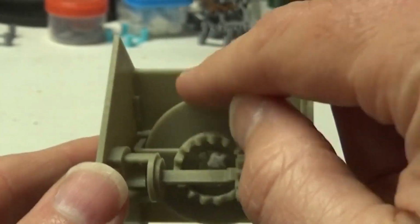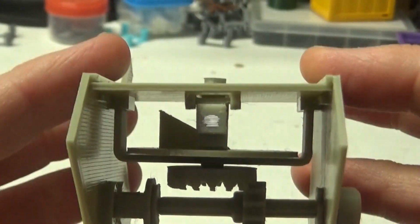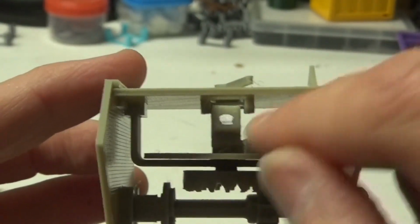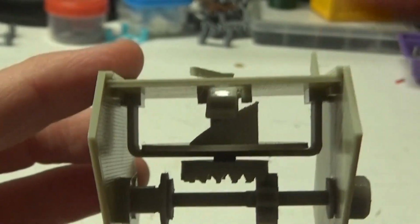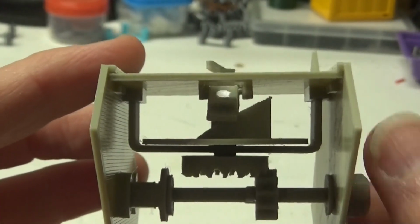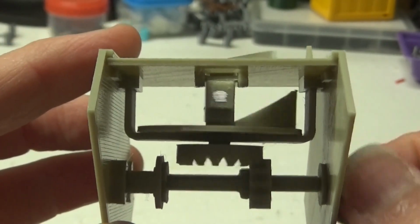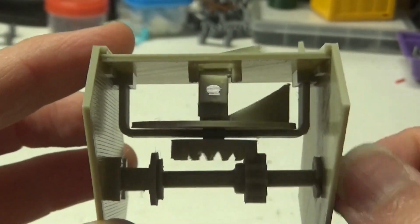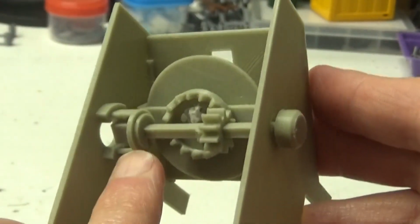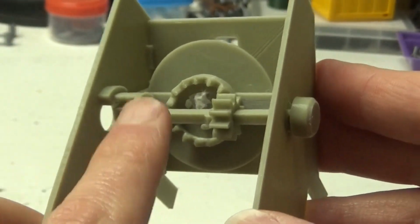As this disc turns, if we look at it from above, we see that this disc has a raised portion that lifts the flap and then lets it drop. So pretty simple, not too complicated, but that's all we needed. So that's pretty much how it works, but you might be wondering about this area over here.